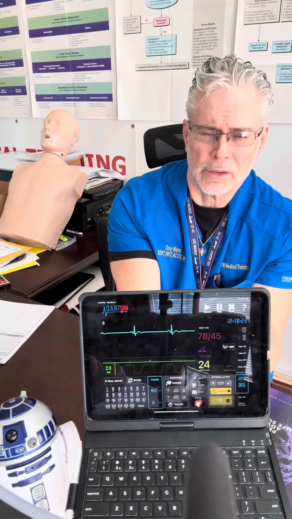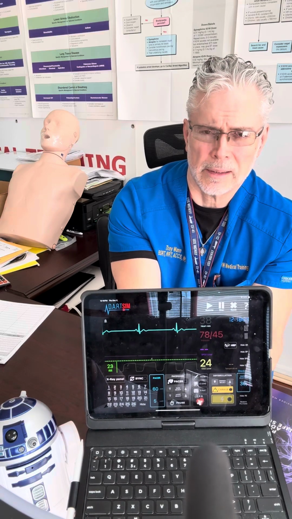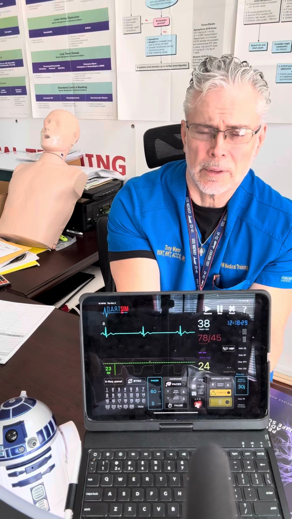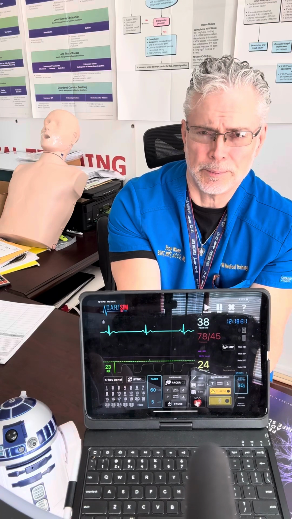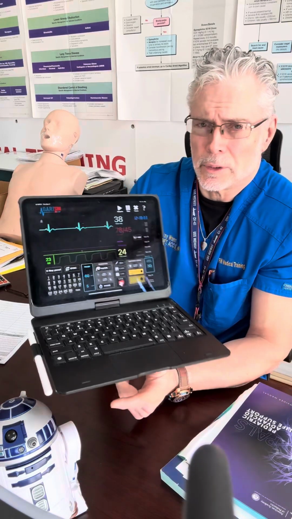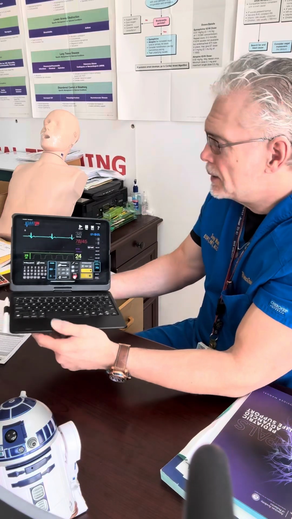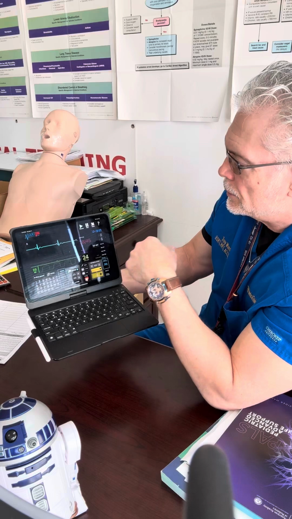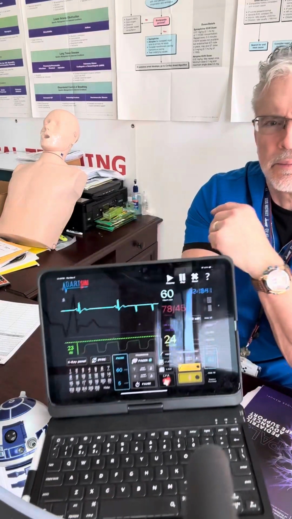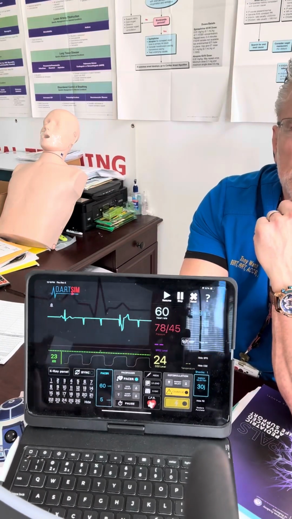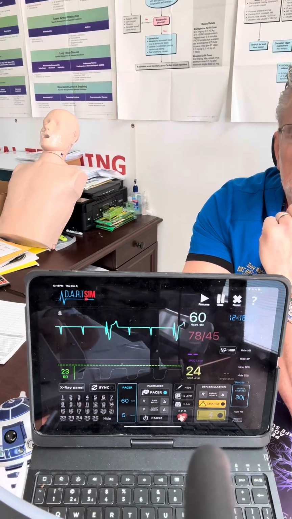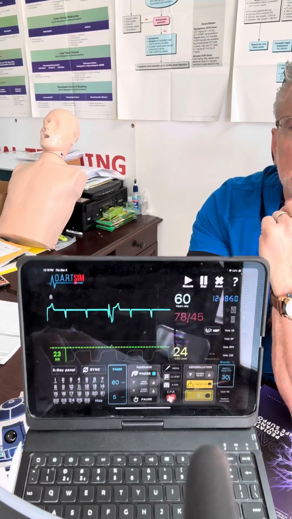Get your patient paced, set the pacer at rate of 60, 70, and then go ahead and turn up the milliamps until you get a capture. Matter of fact, if you wanted to, let's say that the atropine didn't work at this time. So I'm going to go to my pacer and I'm going to turn that pacer on. As you can see, I have the pacer spikes, but is it capturing? And how do you know it's not capturing?